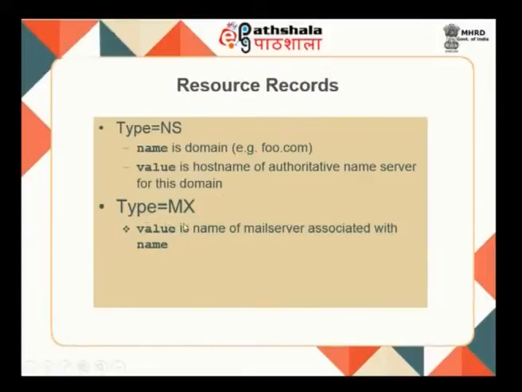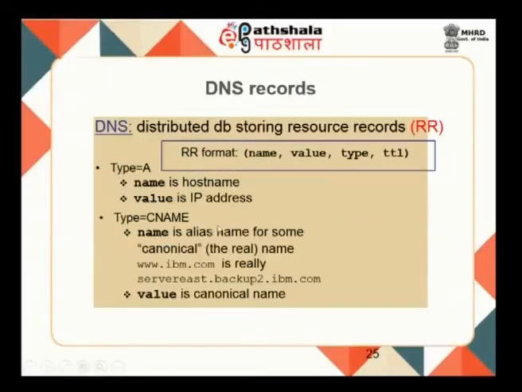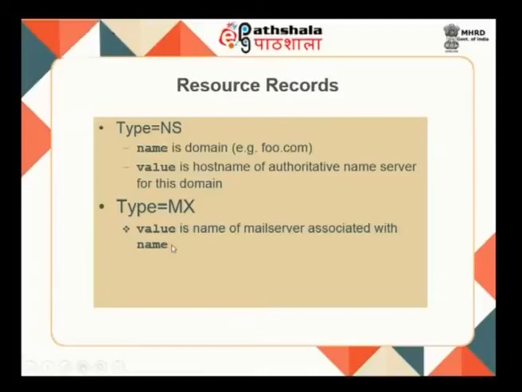The fourth type of record that we have is the MX type record, which is used for mail servers. At a particular domain name, for instance google.com, you could have a mail server at a different IP address. For instance, if you say google.com/mail, it will take you to the Gmail IP address. That happens because you could have mail servers located at a particular domain but at a different IP address, in which case that information is provided by means of the MX type record. With an MX type record, name will give you the domain name and value will give you the name of the mail server.